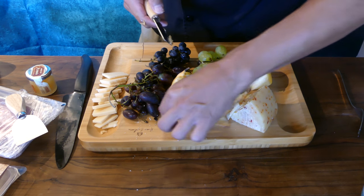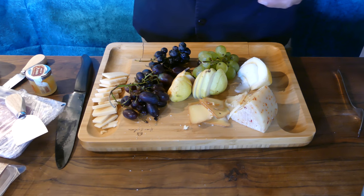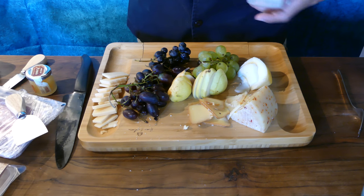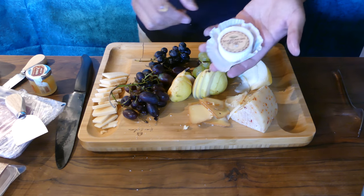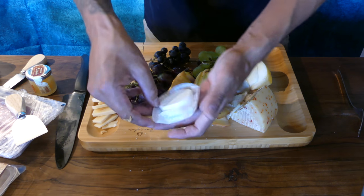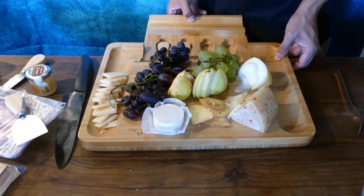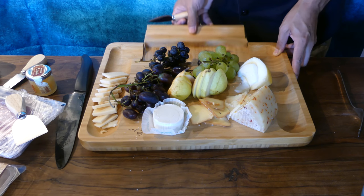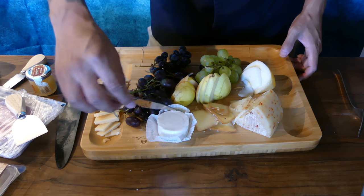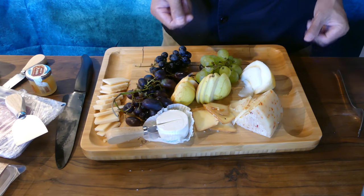As I mentioned earlier, texture is what really makes a nice rounded-out cheese board. It's always important to have at least one very soft cheese. The type of soft cheese you decide to use is a hundred percent up to you — it totally depends on your palate and what you think your guests might enjoy. Today I am going to be using some goat cheese. Goat cheese is very soft and can get a little messy, so I'm going to leave it in its wrapper so it's easier for guests to handle. You're going to need a utensil to spread your soft cheese — luckily a nice soft cheese spreader is included in the HomeEuphoria bamboo cheese board. I'll insert the spreader into the cheese so guests know that that is its purpose.